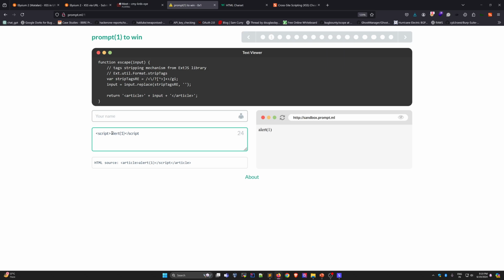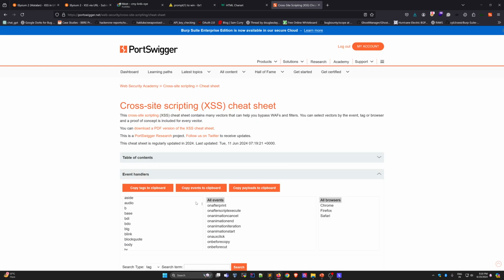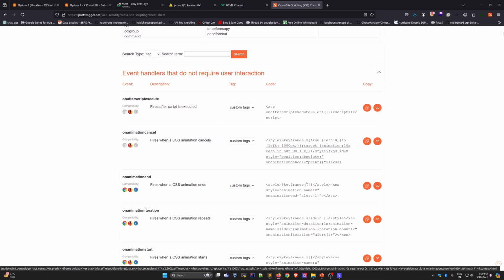So what can we search for? We can search for any payload which is not using this closing angle bracket. If we find a payload that is not using the closing angle bracket, maybe we can execute our payload. Otherwise, they will remove it. So we need to search for the payload which is not using the closing angle bracket.